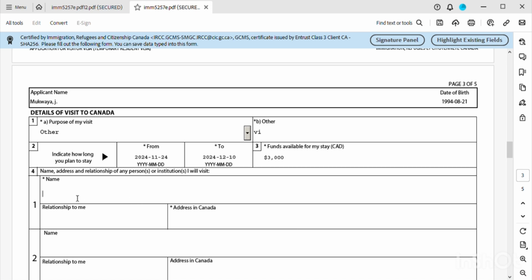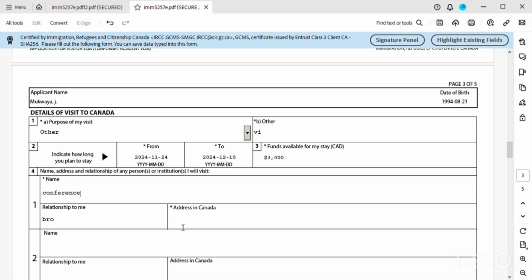I'm just using it as an example, but it will depend on your reasons as to whom you are going to visit. Relationship, you may say maybe brother or a friend. If it is a conference, you put conference. Or name, here you put conference. Let me use conference, by the way, in case you are going for a conference.